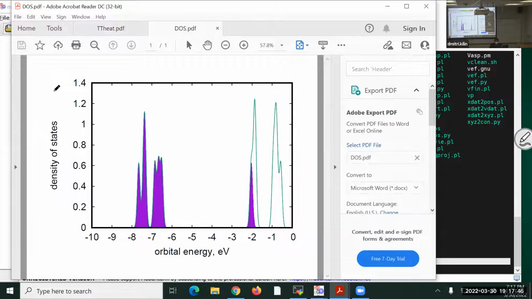So if we compare the density of states for the neutral system and for the anion, there is an additional feature. So the former HOMO is getting populated, right? If you see the density of states with this feature, without looking at the molecule, you can recognize that it is an anion. So you can use computational chemistry to analyze chemical systems just based on electronic structure. So it is a reduction, right? Injection of electrons is reduction.